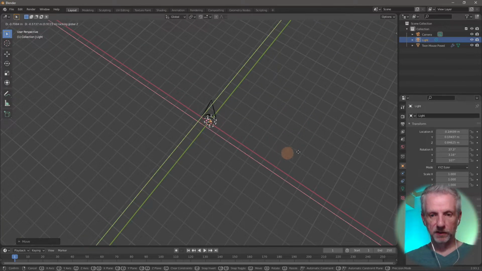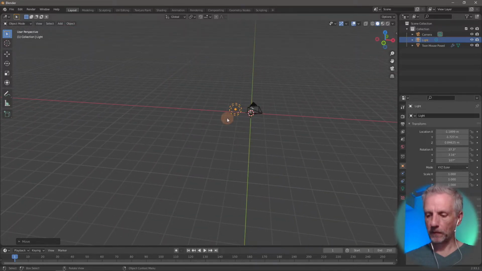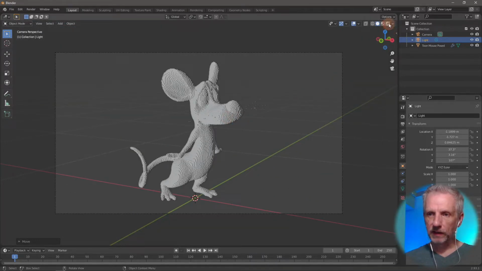Difficult to see where that is sometimes. So let's say this is the light from the front. It's a point light. Look through the camera and have a look at the rendered view. That's this icon at the top here. Takes a moment to change over.